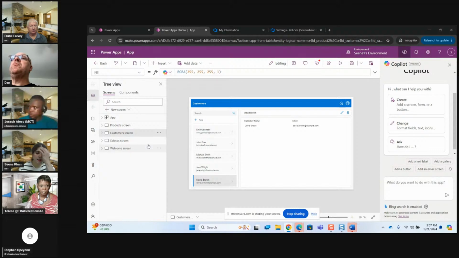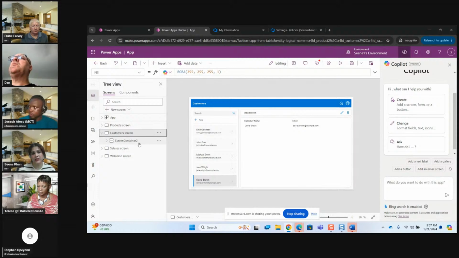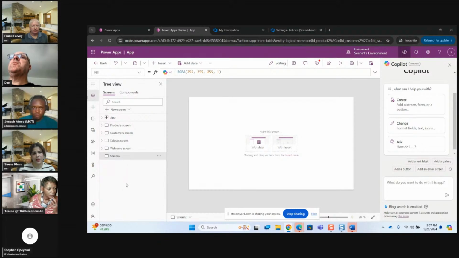Now there is a new feature added into the Canvas app, that is view code. It is now available as a preview only. View code means, for example, if I want this screen container's functionality in another screen as well, I add a new blank screen here.